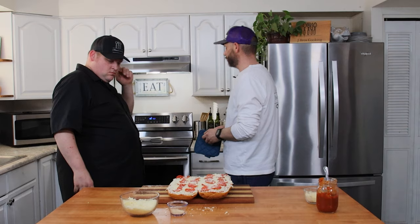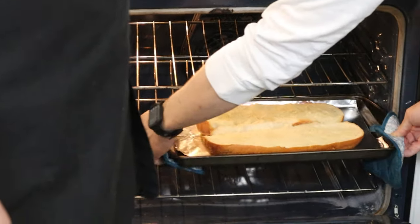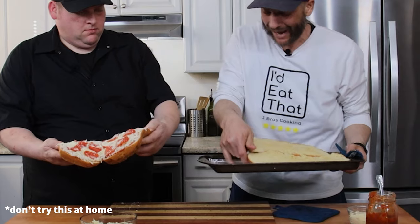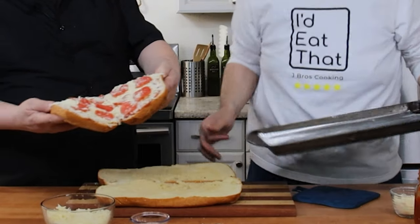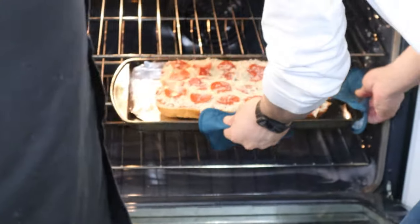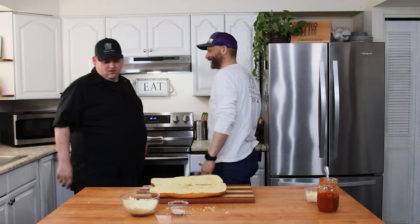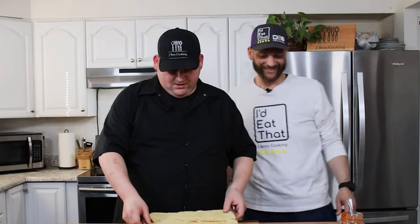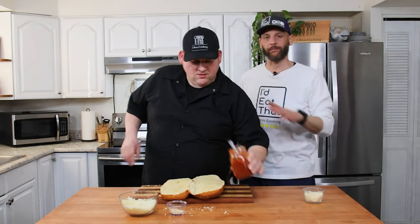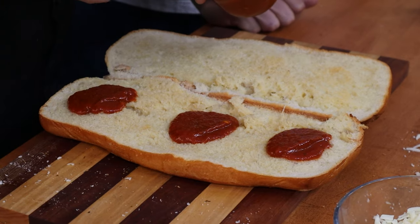The timer's going off — let's pull out the bread. It was 10 minutes like Joe said. I'm going to lift these up and slide them off — it's hot. This one's going to go in for a few minutes and then we'll hit both of them on broil, about seven minutes. All right, we're going to do the same thing — I'll let Joe sauce this one, this is his baby. One scoop, two scoop, three scoop — that's what he told me to do and I didn't do it.